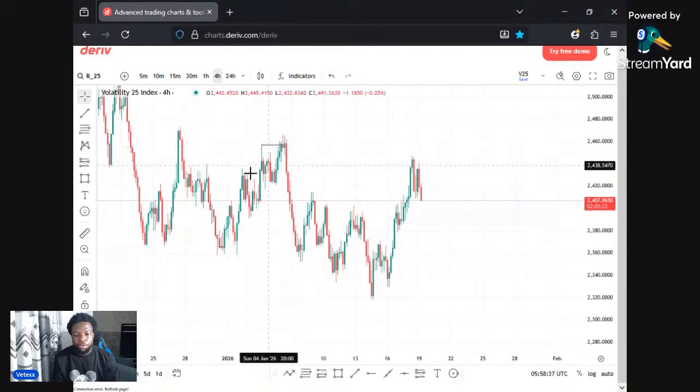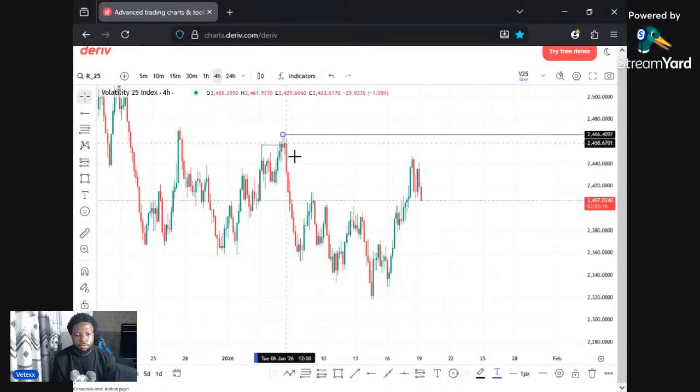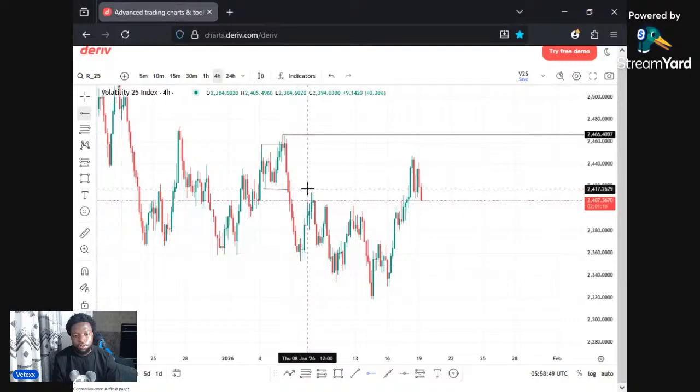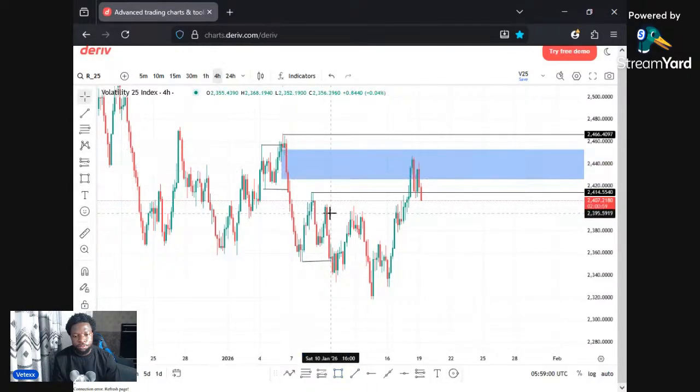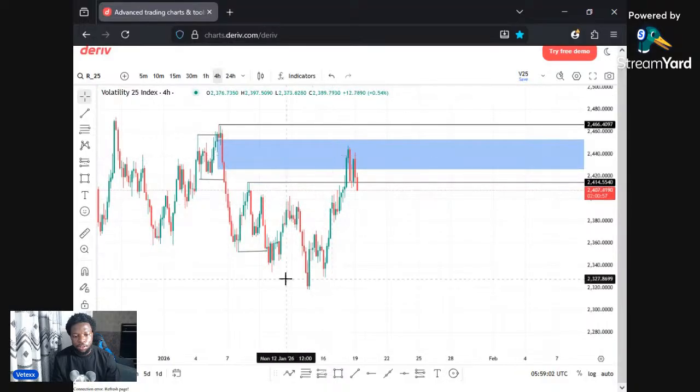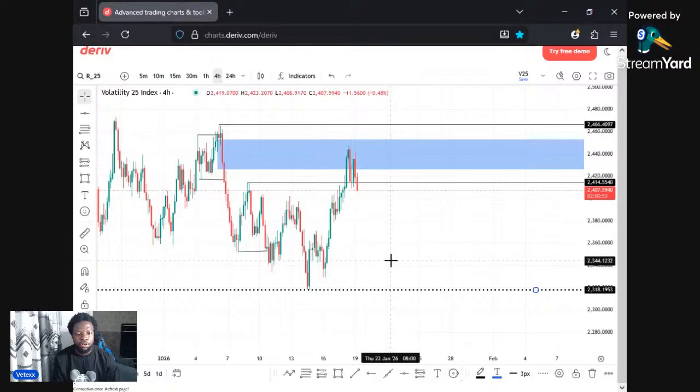Now this is a sweep of liquidity. This right here is our protected high, and then this is our first break of structure. Price retraced 50% to give us our structural liquidity, and then this is our second break of structure. Alright, and the whole of this zone becomes our point of interest. This is our starting point, and this is going to be the finish point. This is our 4 hour structure right now.